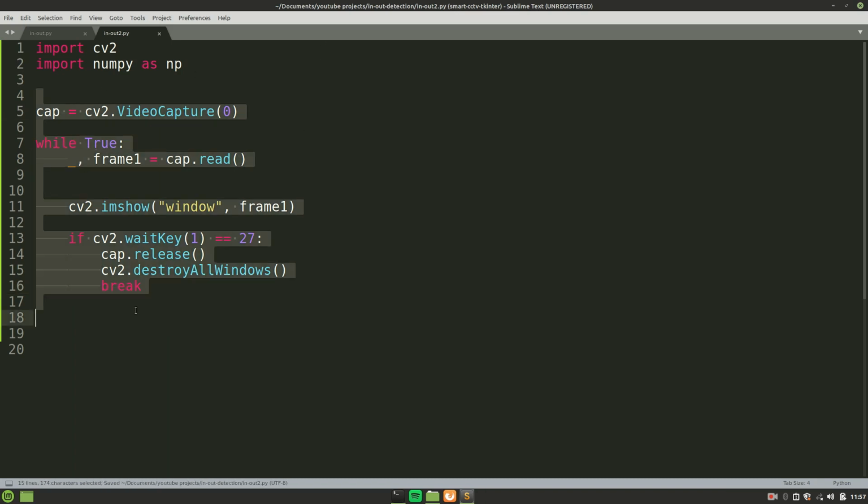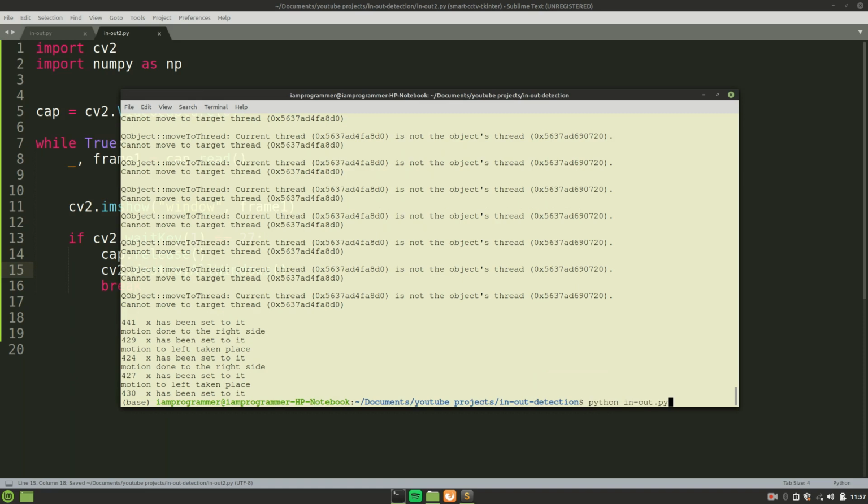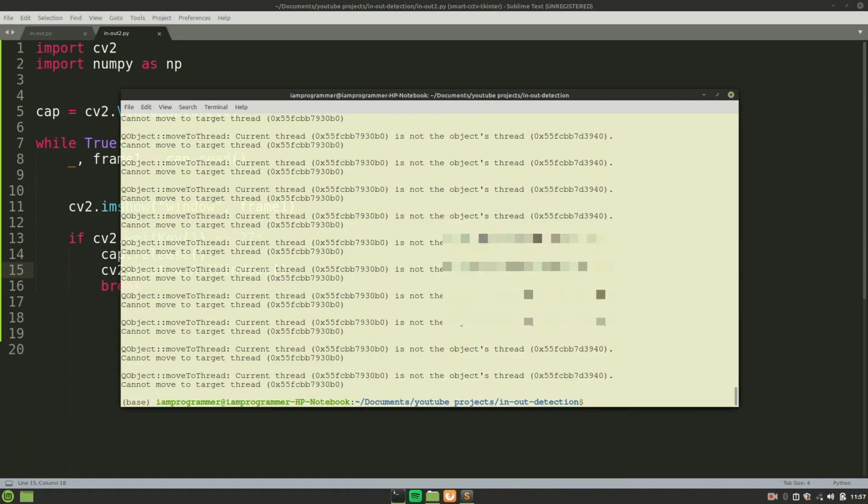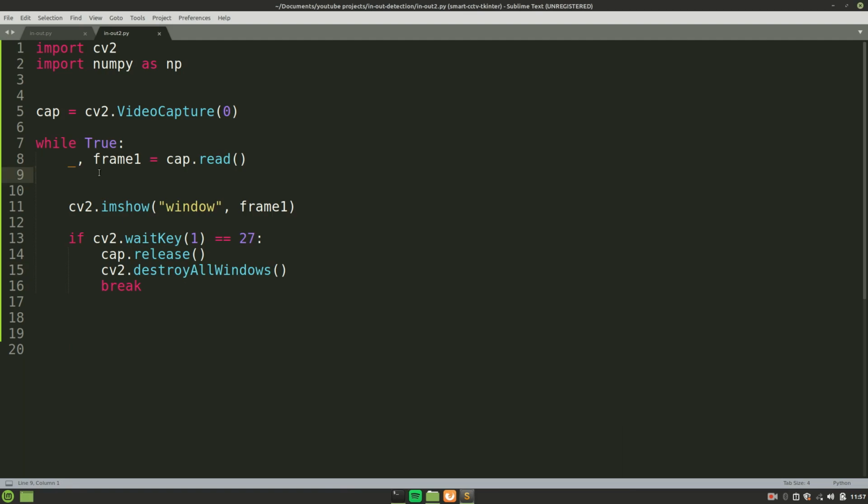So basically these 5 or 6 lines of code are just reading the webcam of our laptop or computer, and using cap.read we are reading the frame. The first value is the return, basically a boolean value, true or false, telling whether it was successfully able to read the frame or not. We are not interested in this variable at all. So now we'll say cv2.imshow, with the name 'window'. If I just save this and run it, changing the file name to in-out2.py, nothing is going to happen at all. We are just reading the frame, right?